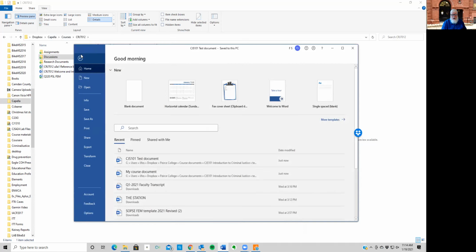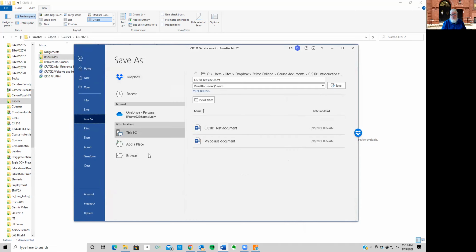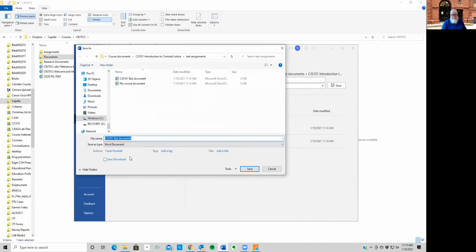Or maybe I want to see what else is in that folder. So again, I can go Save As. I could change it here if I wanted. I could create a new folder, but I don't want to get into all that right now, but it might ask me where I want that folder to be. Or I could just use the browse option again. And as you can see, when I use the browse option in this short period of time, it takes me right back to the last folder that I was in. So now I can see in this folder, I have two different documents here.